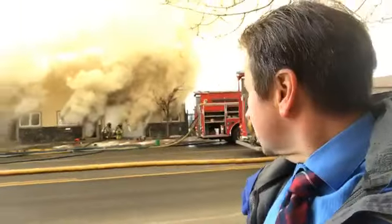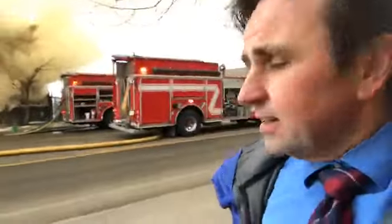Firefighters are wearing a lot of protective gear, gas masks, and air tanks so they can get in there. I couldn't imagine, you'd be completely blind if you went into that building. It just shows you how absolutely dangerous and thick the smoke can be. Anyways, Ray's Heating and Sheet Metal here on East Front Street.